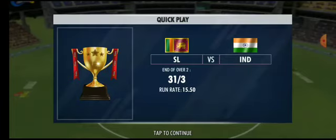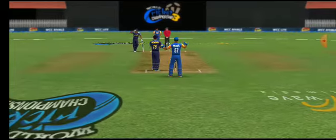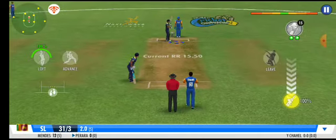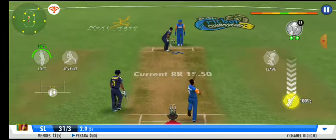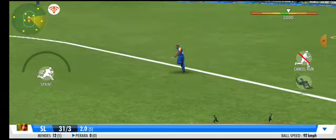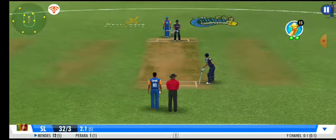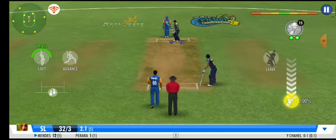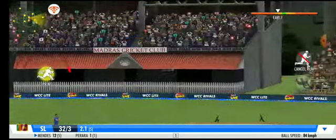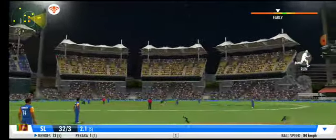Great coordination between the pair — that's terrific running. Legspin is becoming the boss here as he takes control. Can he convert? A textbook cover drive — simply gorgeous. An impressive sprint by both batsmen, opening the tally with a quick single. That's a quick bit of leg work from these two.